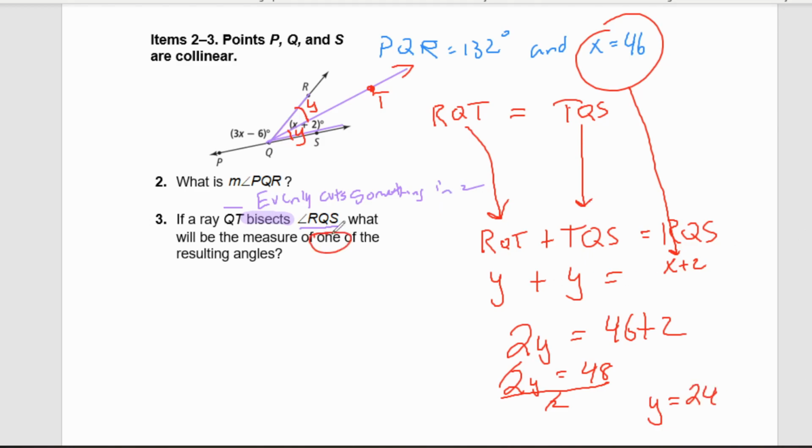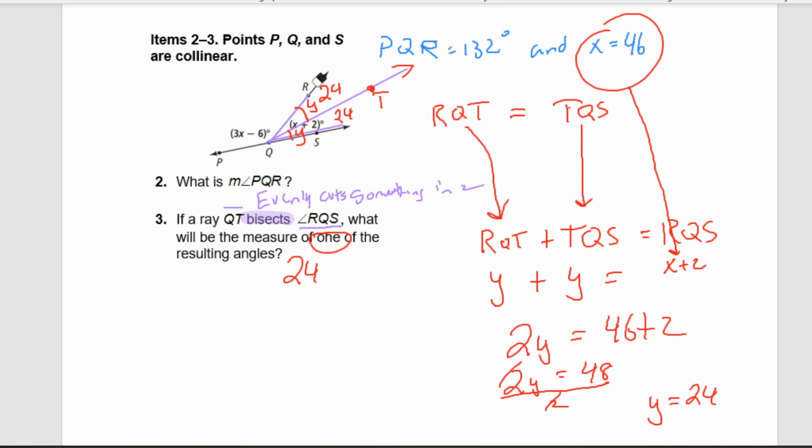And I want to know what is one of the angles. Well, this one's 24 and this one's 24. So since they're equal, I can say 24. The other way I can look at this, which would be a little bit quicker, but like I've said in class a bunch, it would be criminal not to show you as many different ways to do it as possible and to not always show you the fastest way, because you get a better understanding of the concept when we do it this longer way, is to come back up here.